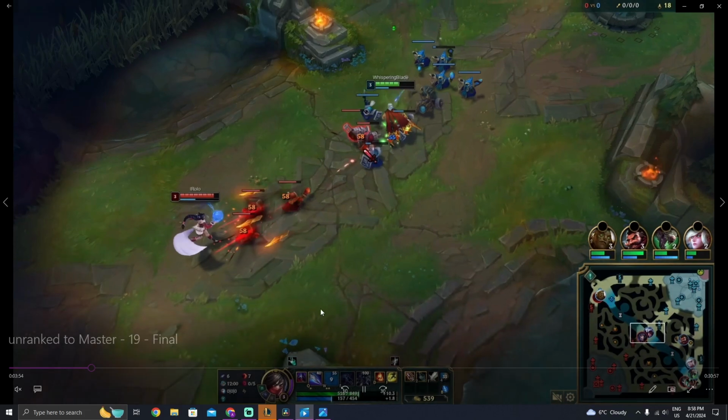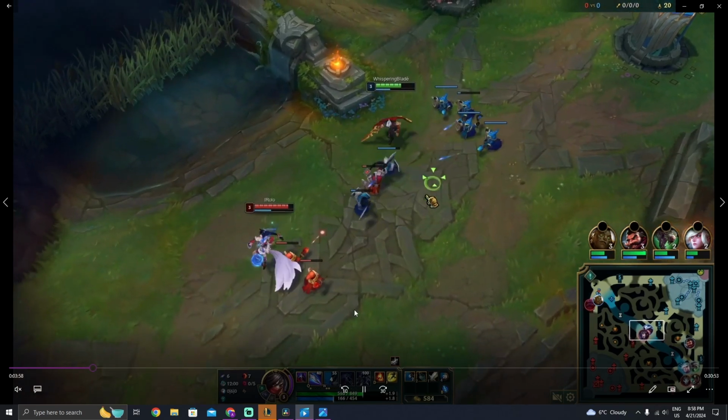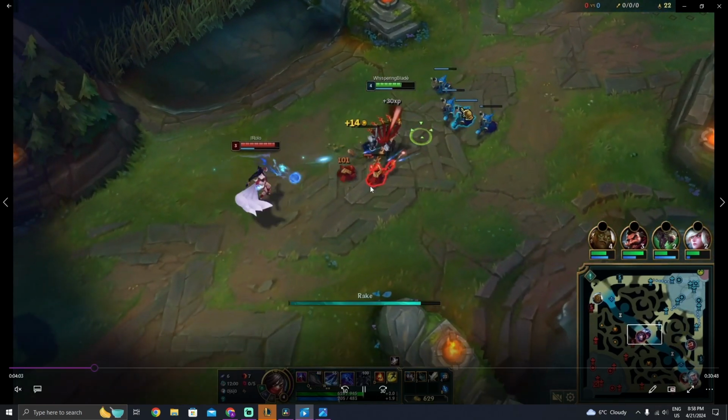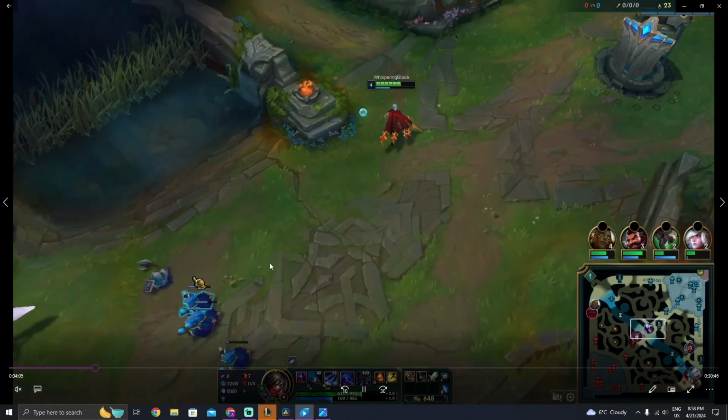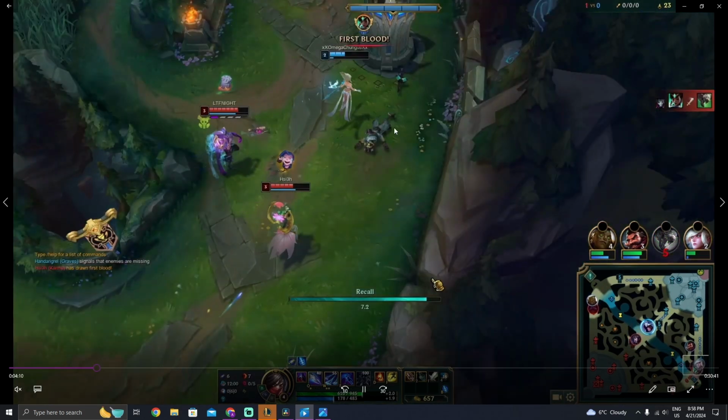Now we're going to see the minions, and you can see I'm doubling the wave, I'm pushing the wave. I have 2 points in my W. This forces Ahri to not trade with me, because my minion wave is pushing towards her, so she cannot poke me. She needs to farm the wave.